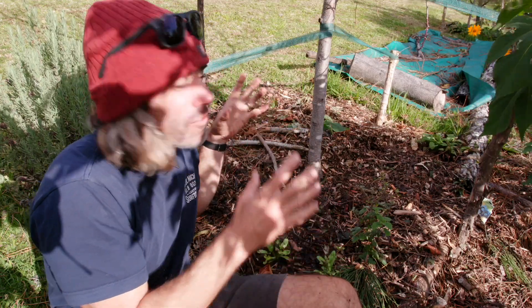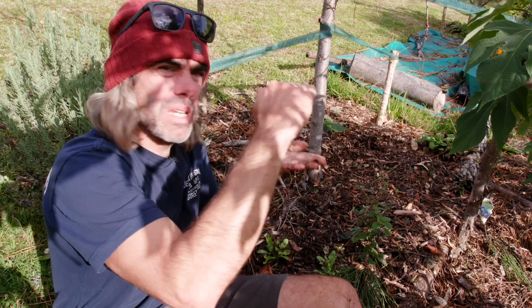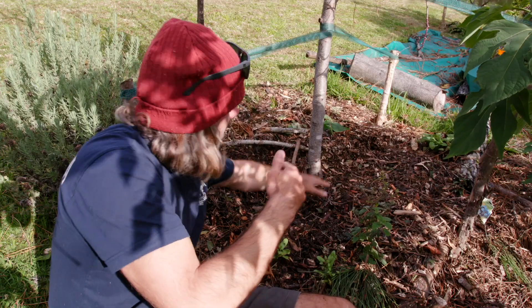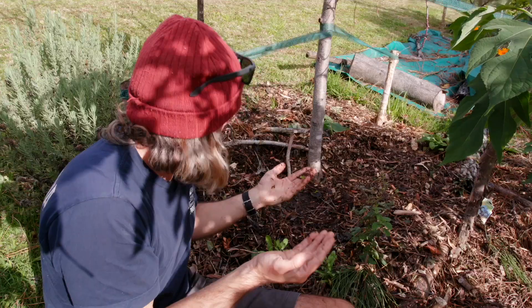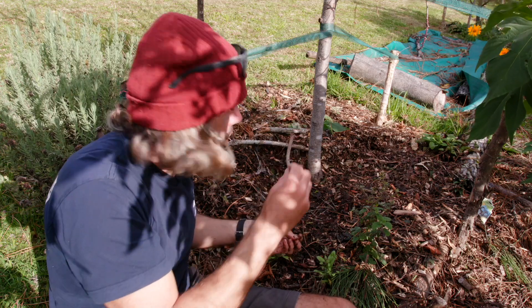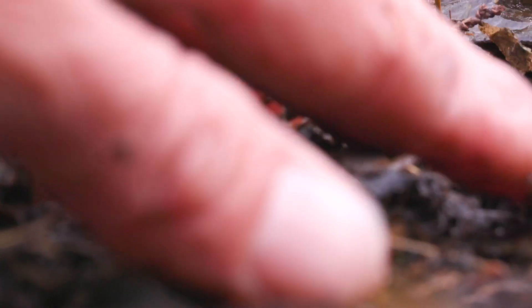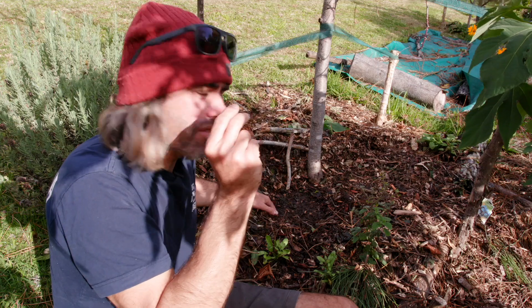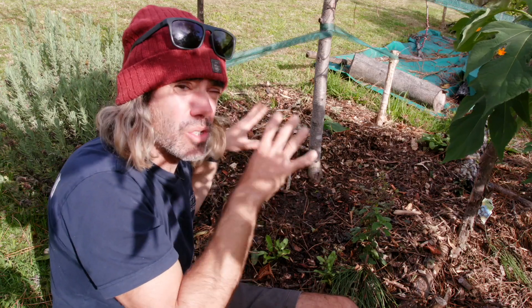When I'm putting wood chip down, for a small tree I'll put down about one wheelbarrow full, and for a slightly larger tree maybe a couple - so it's quite deep. You can see the stuff I've put down recently hasn't composted down much at all, but go beneath that layer and you can already see something that's effectively compost. There are still some woody bits that haven't broken down, but in that two-year period we've got some pretty healthy-looking soil. I can see finer, thinner roots from the tree reaching up into that new area of soil and getting nutrition from it.